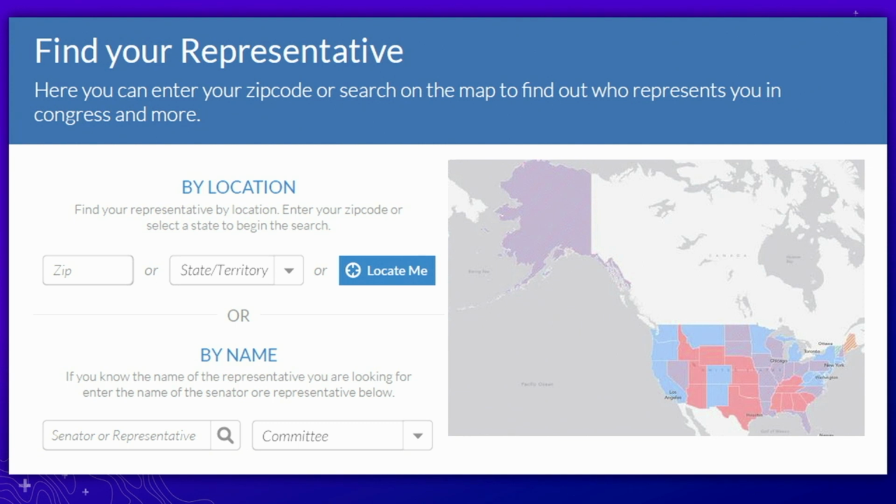First of all, you know what this application is about, right? It's about finding your representative. And there are still multiple searches, but they are now laid out in a way that makes sense to somebody that comes to this application and might want to search in multiple ways, either by location or by name. The other thing you can see is that the map actually became auxiliary to the application. It's not map-centric anymore.